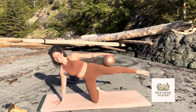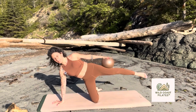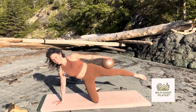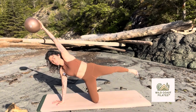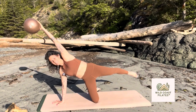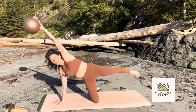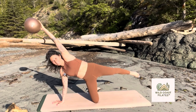Keeping it going. Good work. Again, if you like, you can lift that back foot off the ground. Add a little bit of instability. Good. From here, we're going to lift overhead, hold, push the hips forward, and breathe. Try to lift that leg a little bit more if you can. My hips are so sore today. Good job. You're doing great.